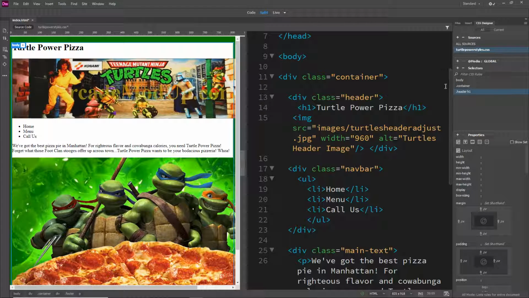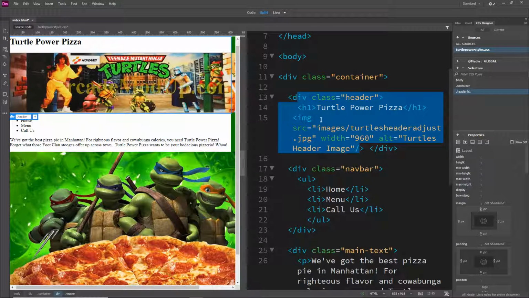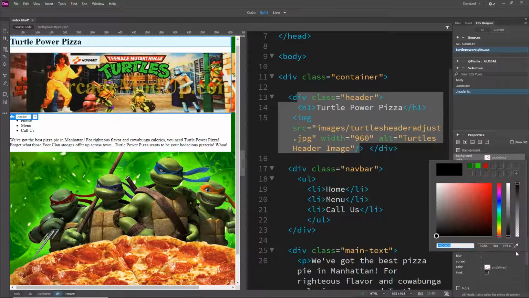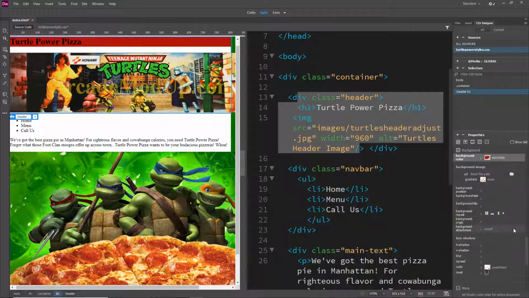We're going to tell the web page that everything in our header div, this H1 that's in this header div, we're going to assign some stuff. We're going to give it a background color. So I'm going to make it, I don't know, let's do this red. Okay. Why not?